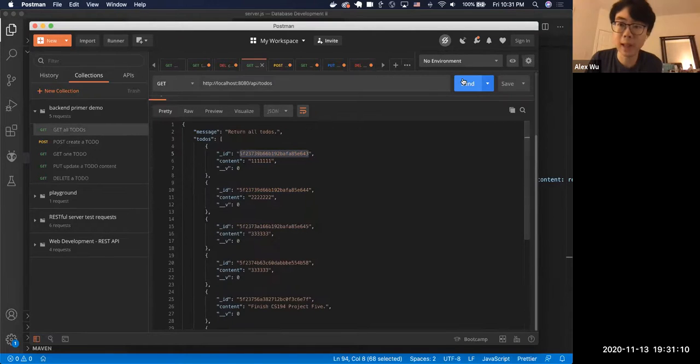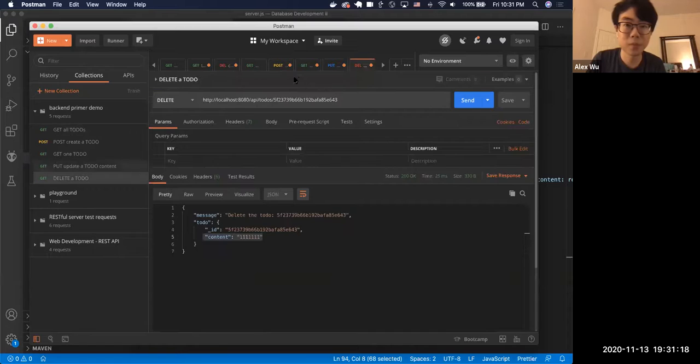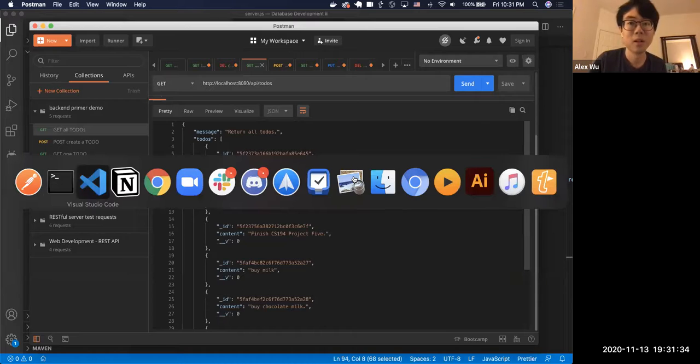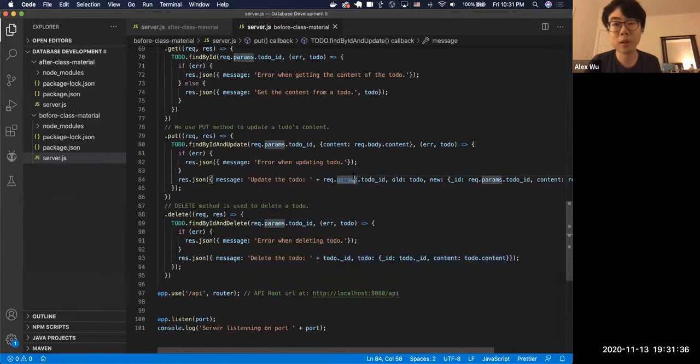If we go to the get all to-dos and send it again, as you can see here, the 1s disappear. Let's say we want to delete this one as well. Let's copy and paste it here and delete it. If we send the get all request again, as you can see, the 2 to-dos have also been deleted. So that's the delete endpoint.